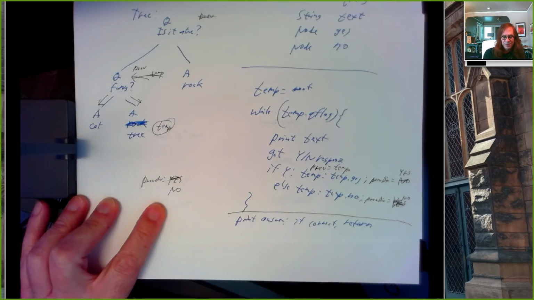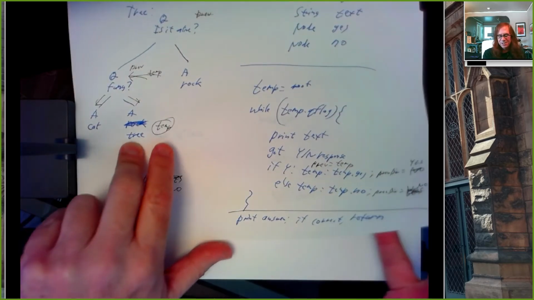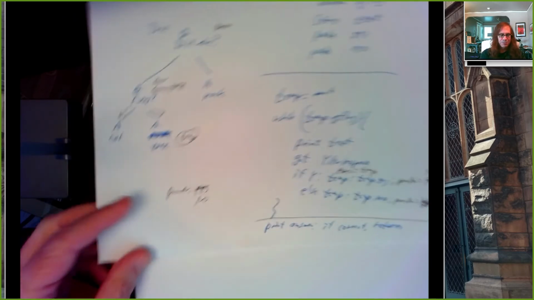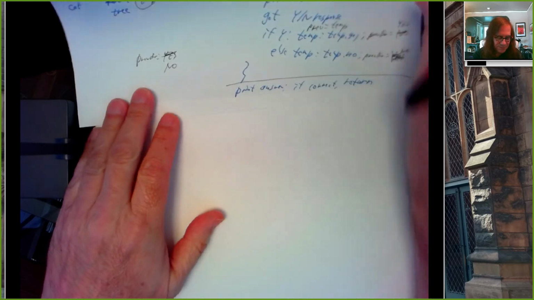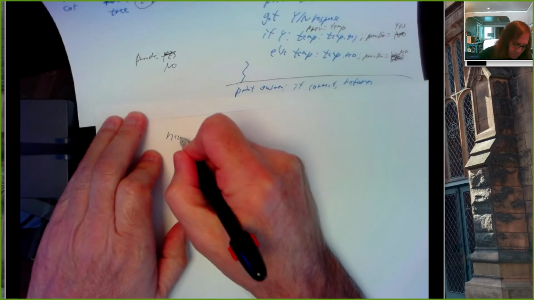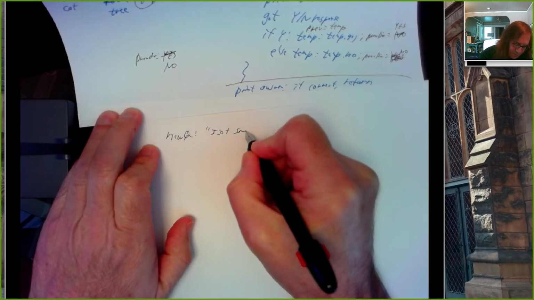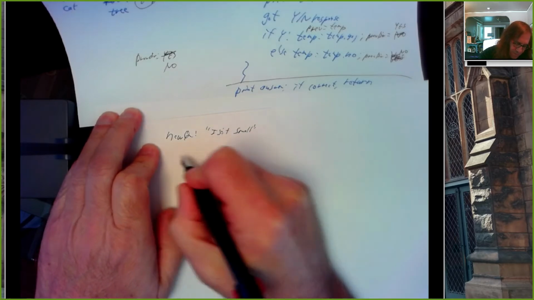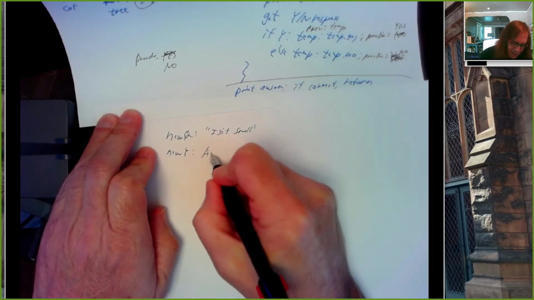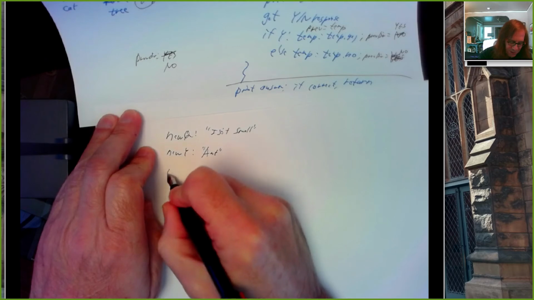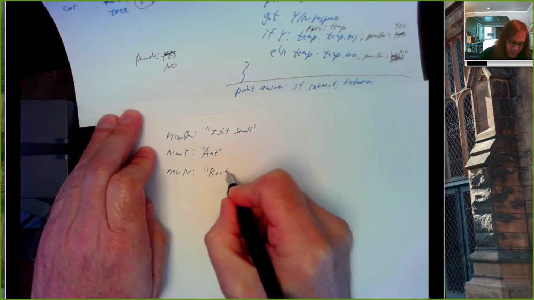So we print our answer. I think you're thinking of a tree. Was I correct? The person says, no, it was not a tree. Okay, what was it? It was an ant. Okay, give me a new question. So our new question is, is it small? The new yes answer should be an ant, which is what they were thinking of. The new no answer should be a rock, which was what we guessed incorrectly.